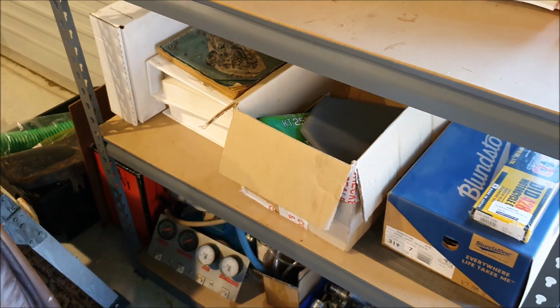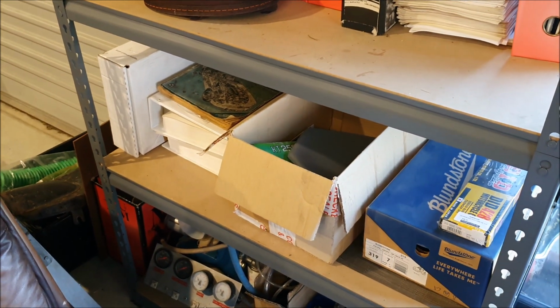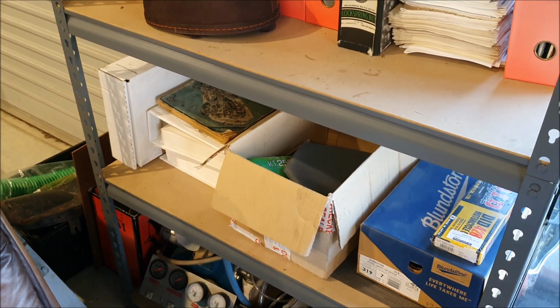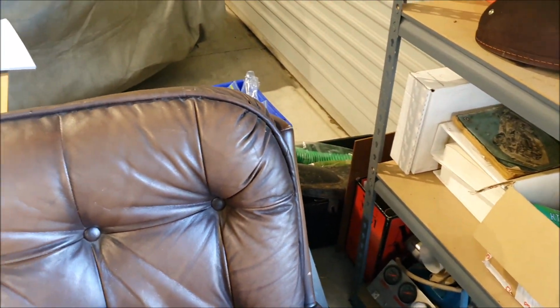I may ring the chap and see if he's got the other side covers, and then use the 2 new ones, I think. Then I can keep the original one original. I don't have to try and repair it and ruin it anymore.